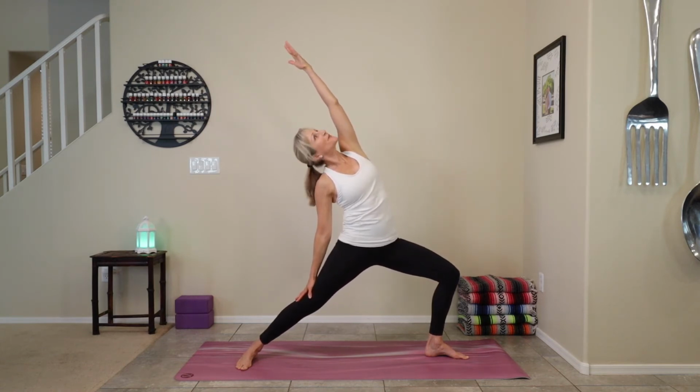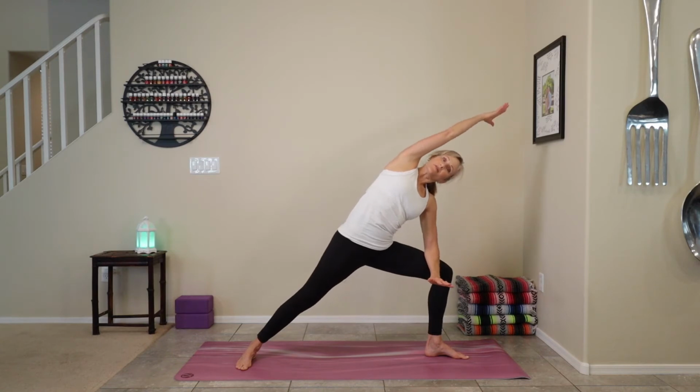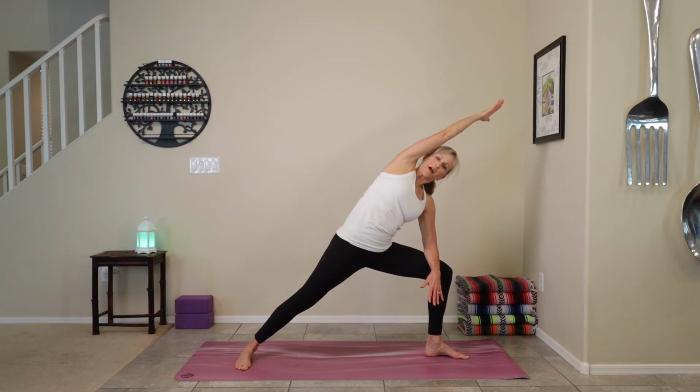And that left arm is going to go to the front thigh. Reach your right arm up and over. Feel again the connection from your toes to your fingertips. Is there any chaos going on within your muscles right now? How's that front leg going? Push into that back foot as well.